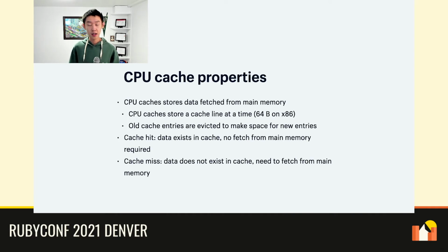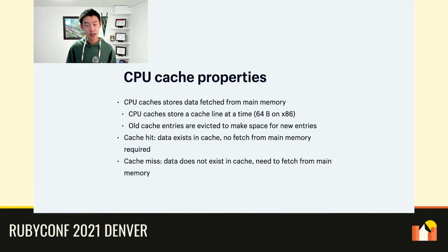Let's talk a little bit about how CPU caches work. Whenever a piece of memory is fetched from main memory, it is also stored in the CPU caches. It's important to note that data is fetched from main memory in units of cache lines, which on the x86 architecture found in Intel and AMD CPUs is 64 bytes. What this means is that even if you need just a single byte of data, all 64 bytes are fetched for you. When the CPU cache is full, it will overwrite the least recently used data to make space for the most recently accessed data.